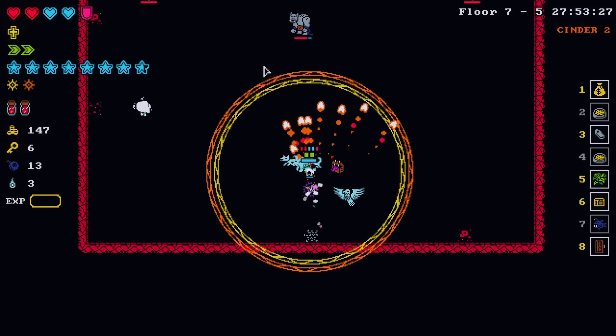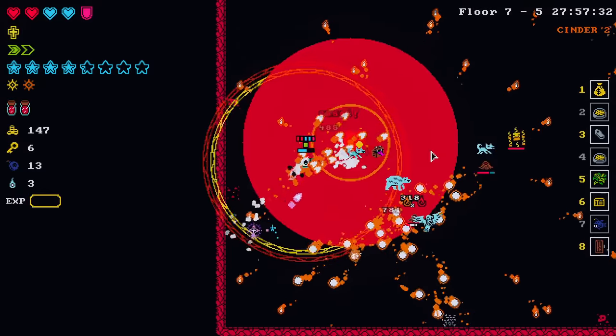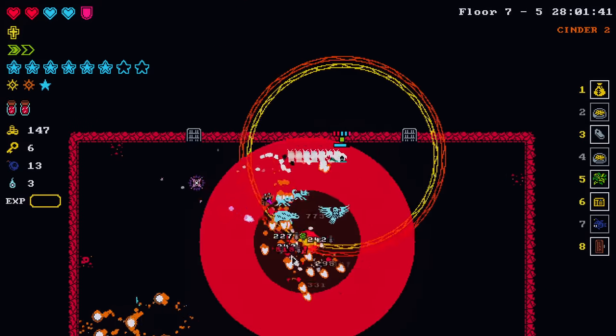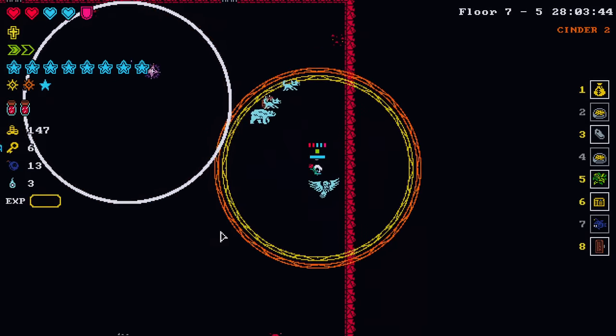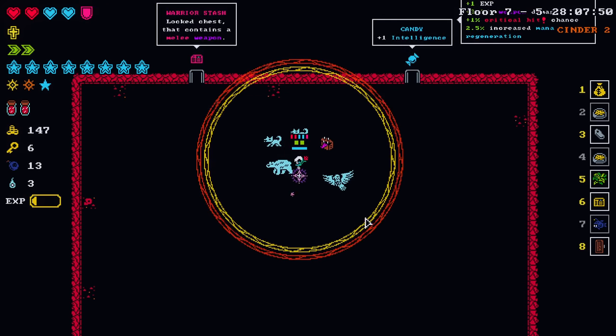Let's go strength. I want to get the thing that says your auras are bigger based on how much intelligence you have. Because if I can get that, then my aura is going to be big enough to always affect everything. And if the aura affects the opponents, they take more damage from my companion. And I have so many companions that that's going to be a lot of damage.